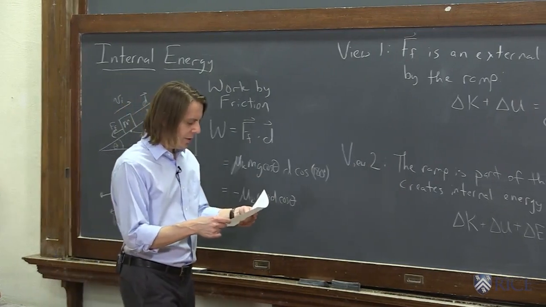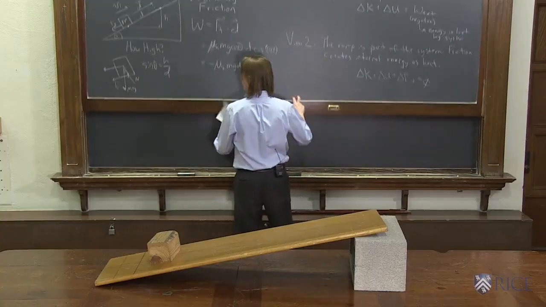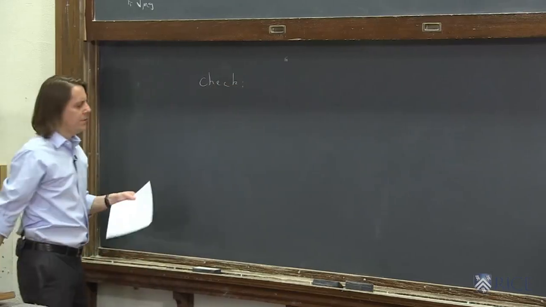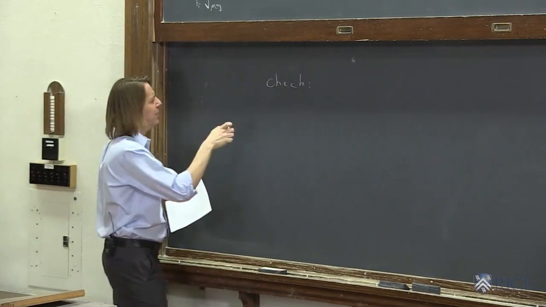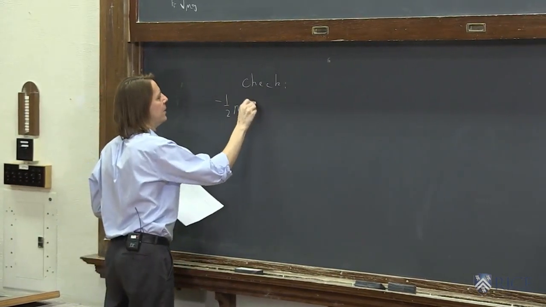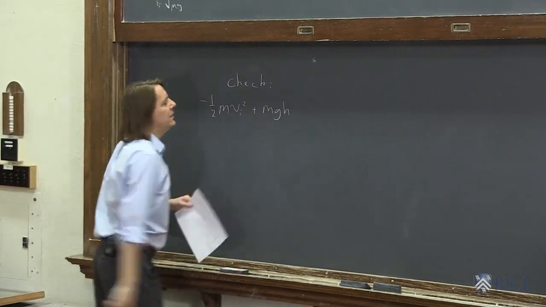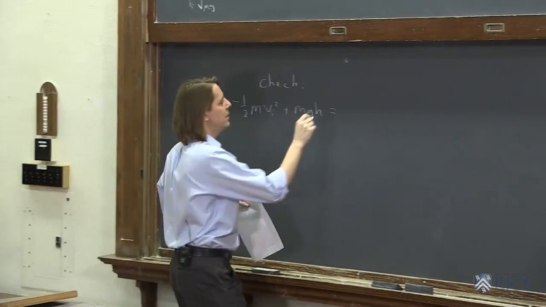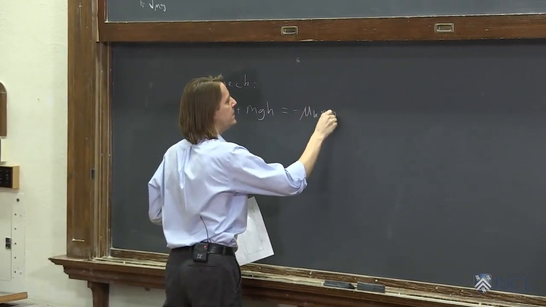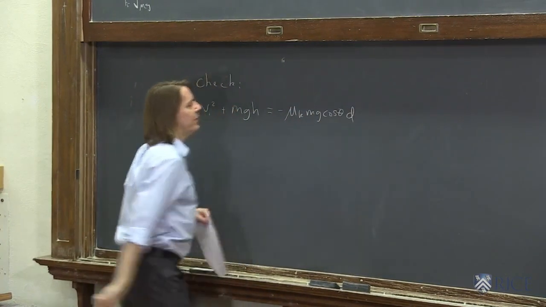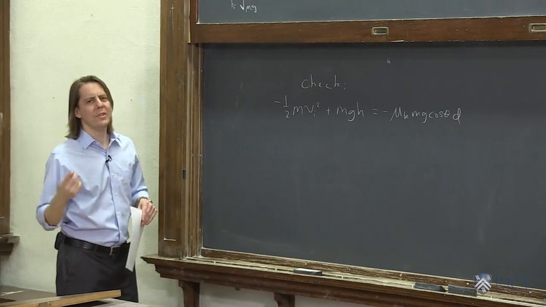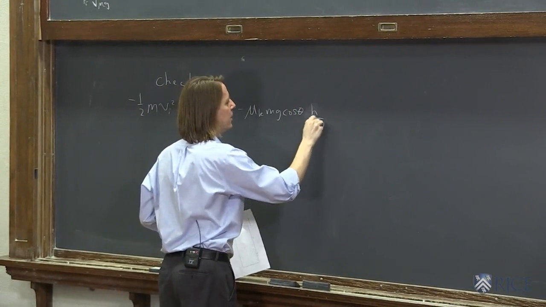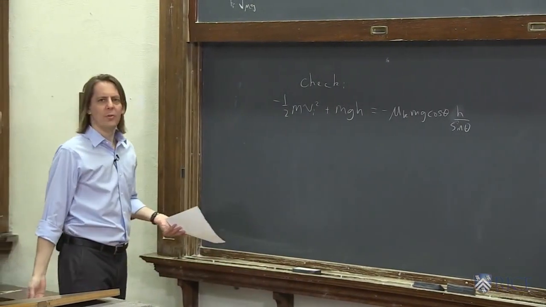Let's see if we can get it right here. So let's run the numbers and check, using the top way. So the loss of kinetic, 1/2 m v_i squared, plus the gain in potential, m g h, equals the external work, which we said is minus mu_k m g d. Actually, I want to put the cosine theta there and put the d there. Because we know that the d from the previous problem is h over sine theta. So we'll put h over sine theta here. And all we've got to do is solve this for h.